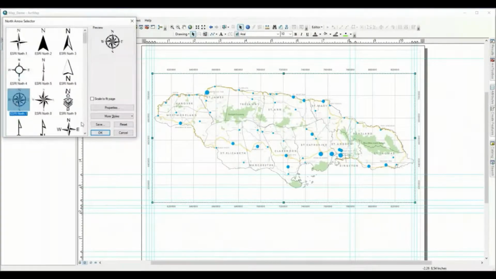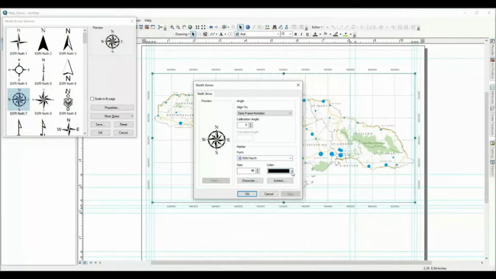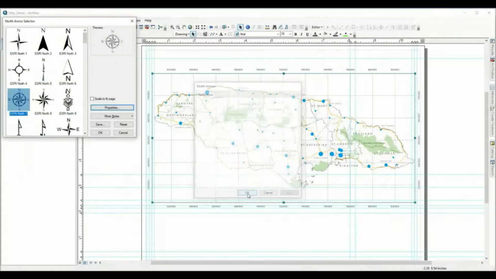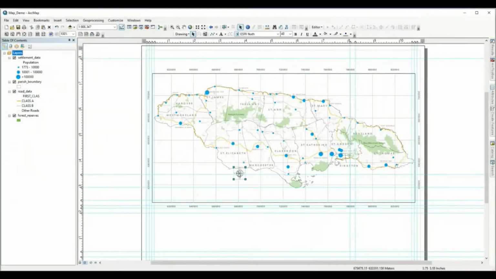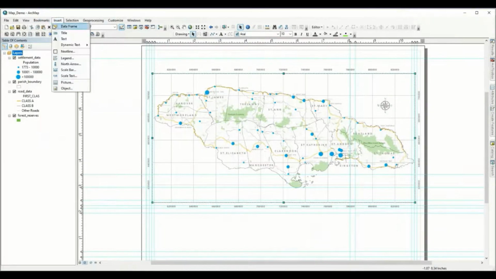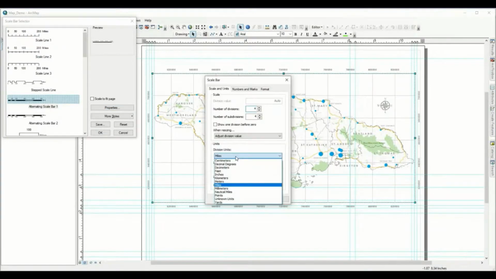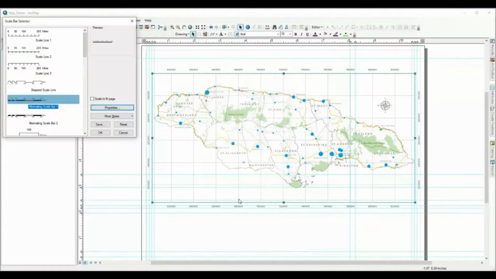All right, so what I wanted to do now is add a few map elements, and keeping with the gray theme of most of the elements, I'm going to make this 50% gray as well. We've added it, put it somewhere in the map, and then adjust that accordingly. So that's the north arrow. Insert scale bar is next. So using kilometers, labeled km, common letter, because that's the SI unit for kilometers.